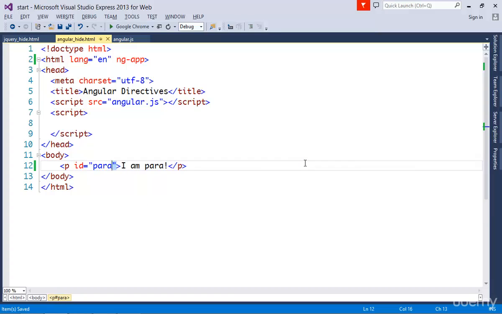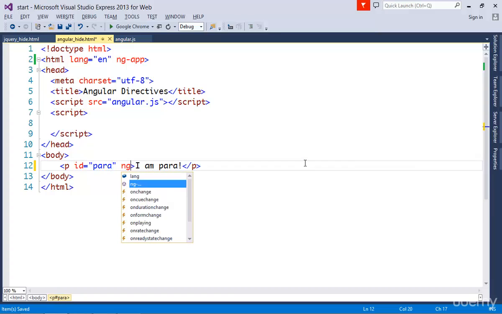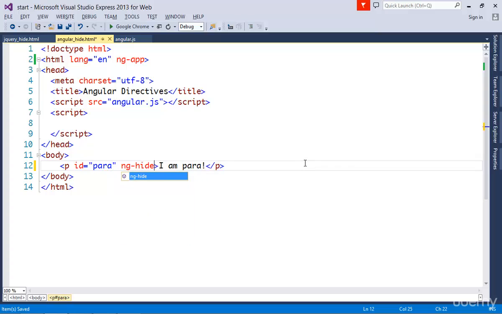Now to hide this paragraph, I just need to write an attribute called ng-hide and set its value to true. Simple. This ng-hide is a directive and it's giving instruction to hide this paragraph based on its value. Okay, so let's run and see. Great, so the paragraph is hidden here as well.